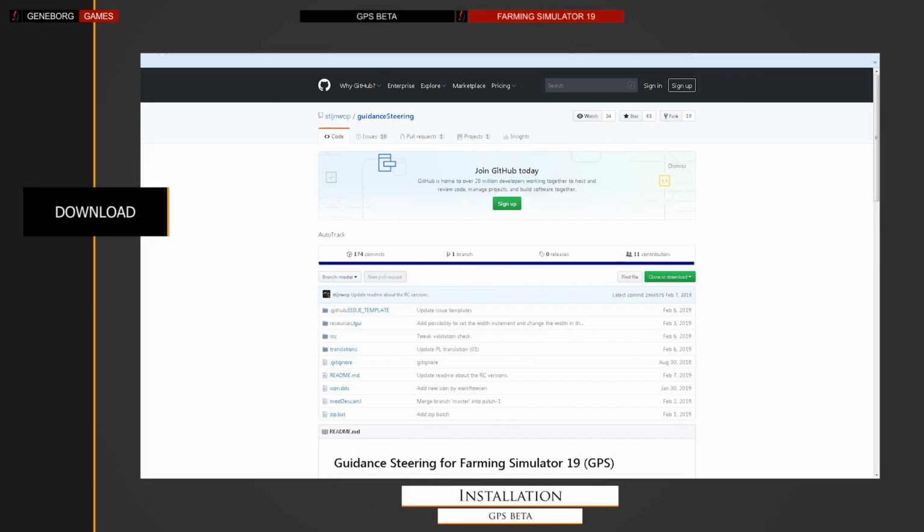The GPS mod is still in beta and not available as a normal mod. You can get the code on GitHub and package it as a mod yourself. You will need an archiver like 7-zip. First, open the link in the video description, it will redirect you to the GitHub page. Now you will notice a green button on the right side stating clone or download. Click on it, choose download zip.